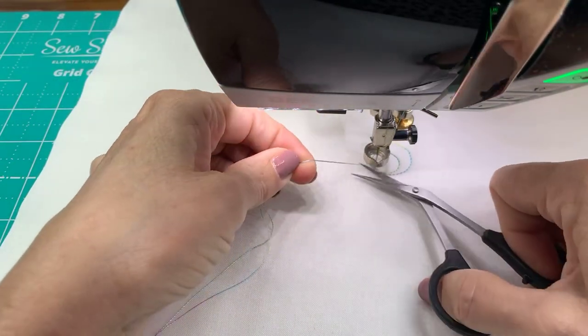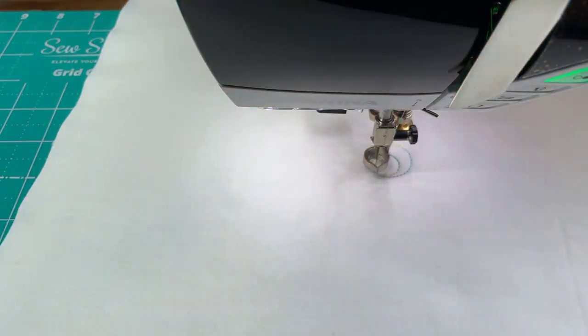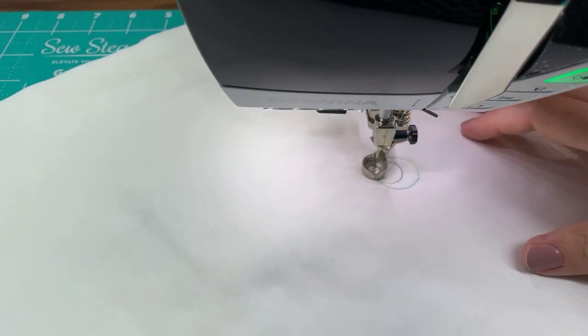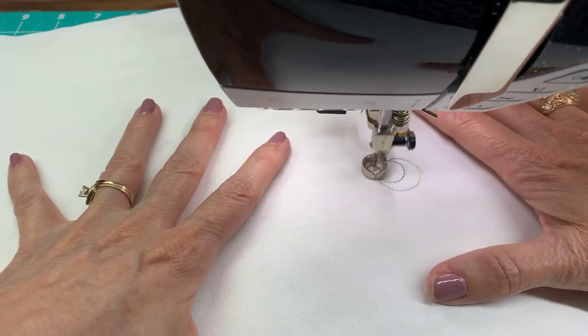So let's just clip these real quick. I have new glasses and I can tell I can't find anything. That little point of the bifocal is the difference. Okay, so let's sew a few of them and then we'll start talking about things.